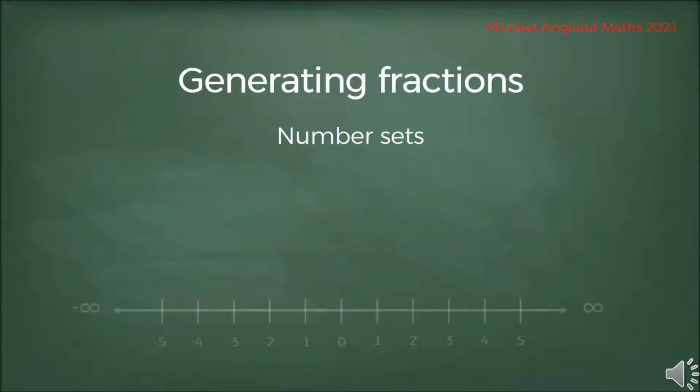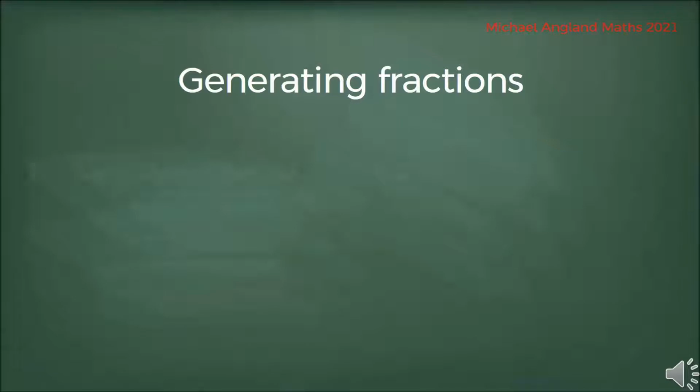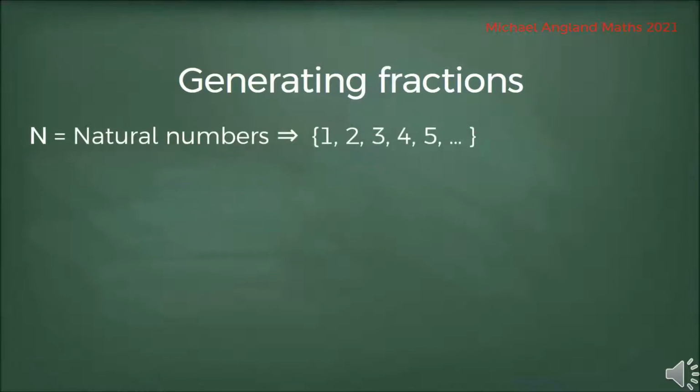So if we imagine a number line here, which stretches to infinity in both directions, then we can illustrate exactly what we mean when we look at these sets of numbers. First of all, if we start with the most obvious, 1, 2, 3, 4, 5, the counting numbers, these form a set themselves, which is known as the natural numbers. This set is pretty much the first set that anyone learns when studying mathematics, as we can use it to count whatever groups of objects we want.